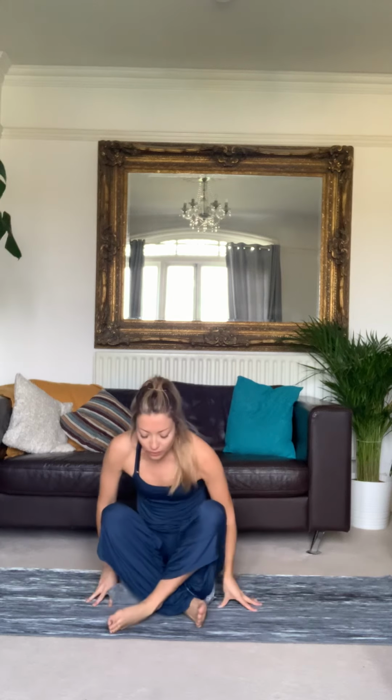So coming down to a comfortable seat at first, either on a towel or on a yoga mat if you have one, and just crossing the legs or kneeling, however feels comfortable for you, and just closing down the eyes. Placing your hands wherever feels comfortable today, but just trying to ensure that you're actively relaxing through the shoulders, through the face. If you can feel that you're holding any tension or gripping anywhere, just send the breath to that area of the body and let go.